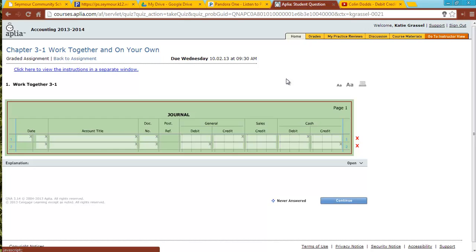Check starts with what letter? It affects what account? Which starts with what letter? And how is that account being affected? Decreased. What's the decreased side? Credit. So if you're writing a check, you are affecting cash as a credit. Those are all C's. Correct. And if you remember that, if you see any transaction that starts with paid cash, you know half of the transaction already. Cash has to be credited.